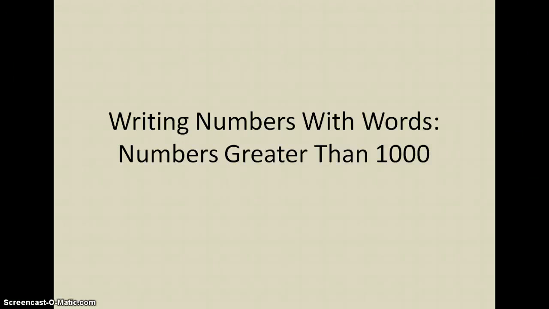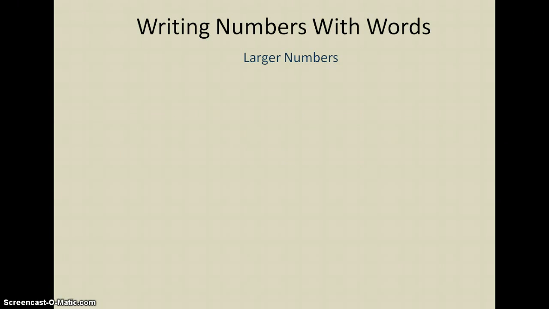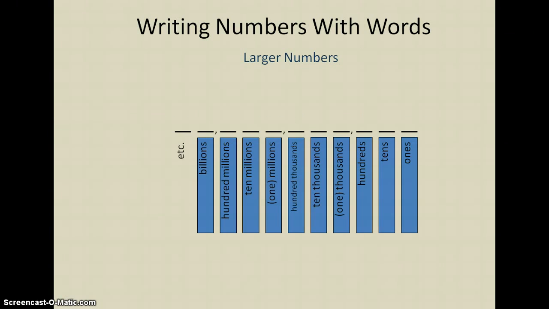Hi, this is Julie. In our last video we looked at how to write numbers with words when the number was less than 1,000. In this video we're going to look at doing the same thing but for numbers that are greater than 1,000. So before we look at some examples, let's review again and look at some features of the place value chart and how place values work.